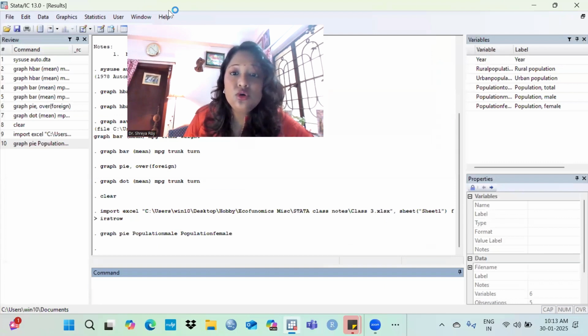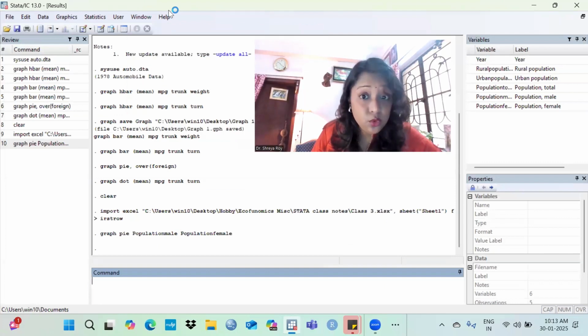Now I want to show you two more very important plots, which my students say Excel is easier for. I do all my regression in STATA, and then I move back to Excel to do these plots, which is like, why would you switch between software when one software can help you in everything?